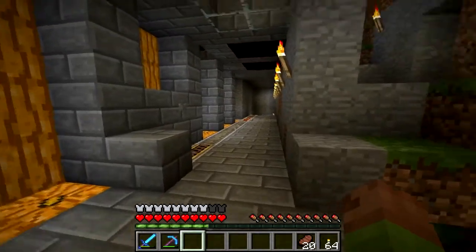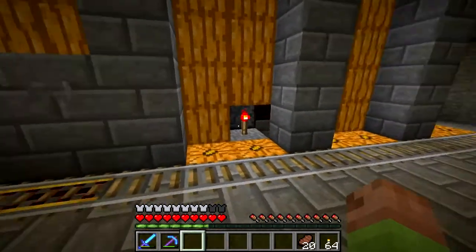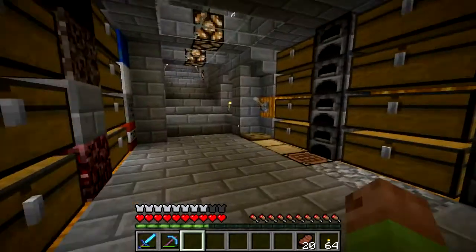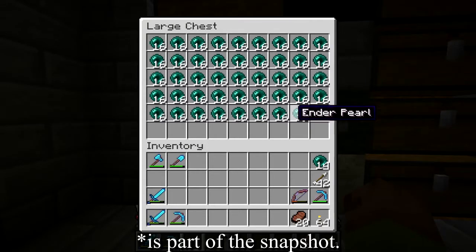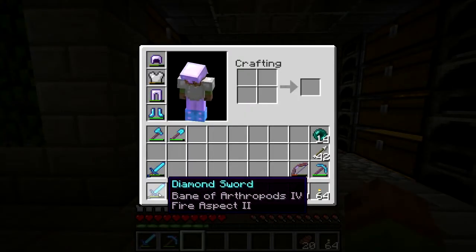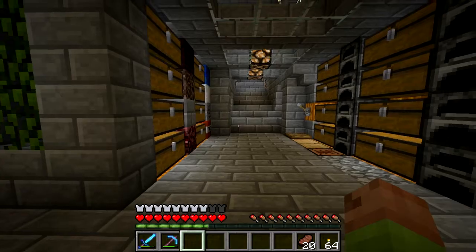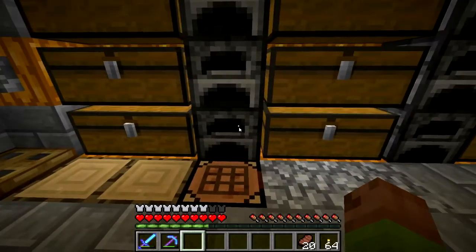Still need to work on finishing this tunnel, because you can see the workings for the blast doors, which I've been getting more pigmen for. See, I moved the button over. Yeah, get a good collection of ender pearls going. Man, you can really quickly get ender pearls out of that enderman farm. Oh, hey, XP.